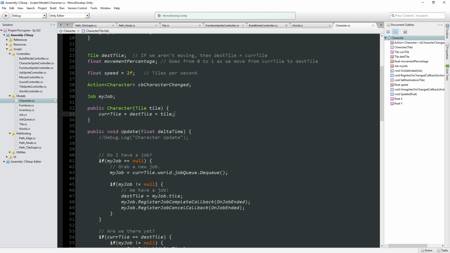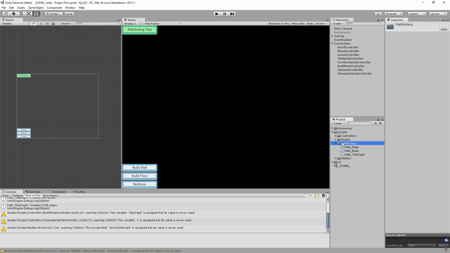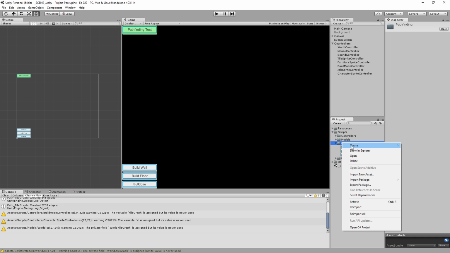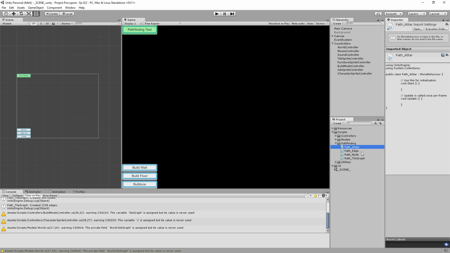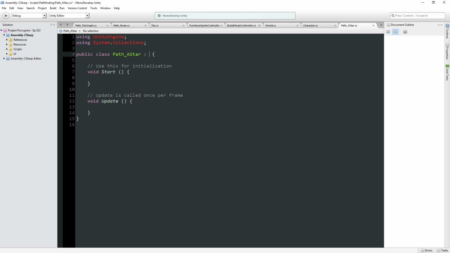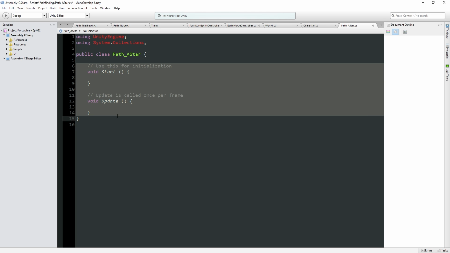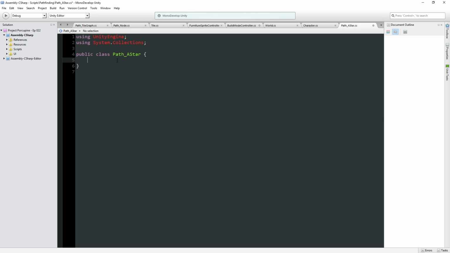But let's say, create a new class over here. We'll call it path A-star. So this is going to be a class like this. It's going to have a public constructor.